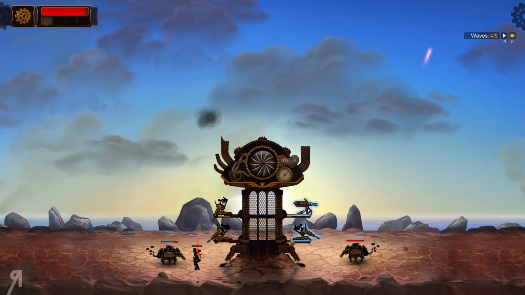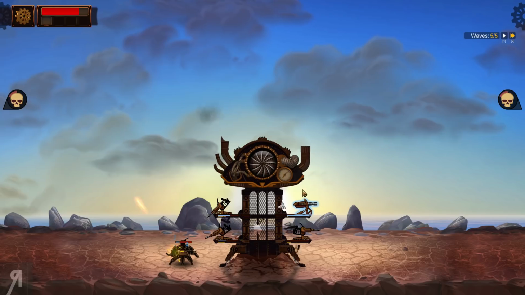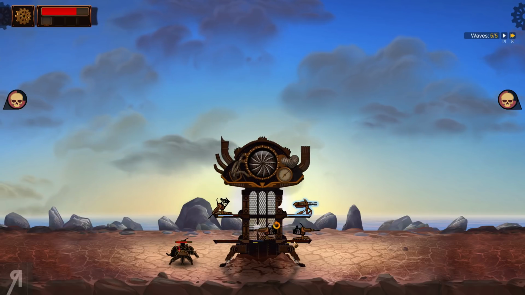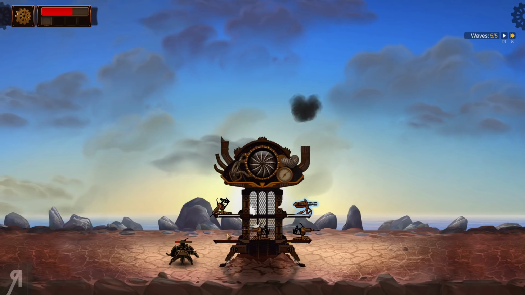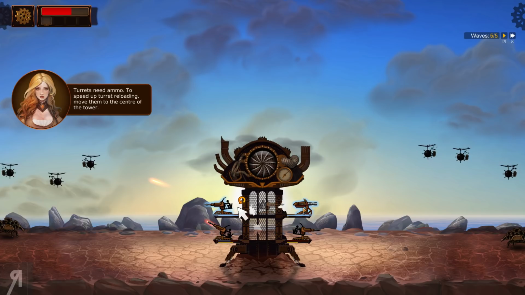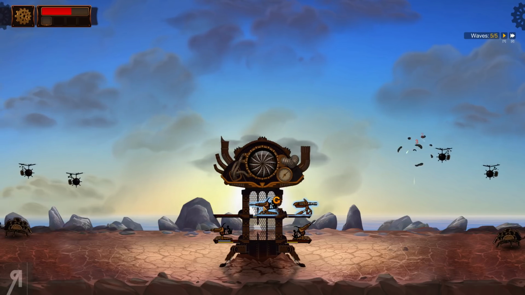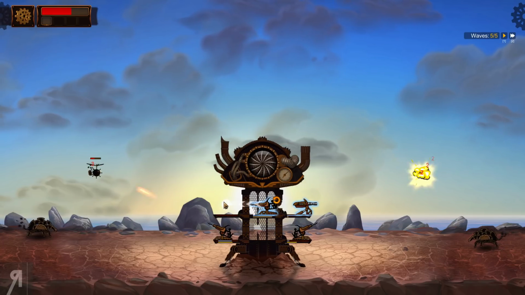Yes. Yes. Take him down. Okay, we are going to take a little bit of damage here, but that is to be expected. No problem, though. Turrets need ammo. Yes, I know. To speed them. Yes, I get that. I know how to do that. Thank you very much. Okay, so yeah. Okay, apparently I need to do that to be able to get the message away, but that's okay, because we still have these 2 turrets here.